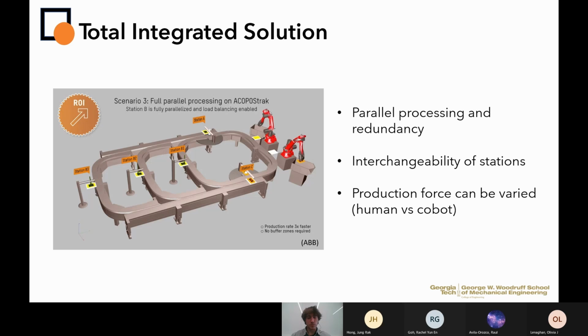Those stations can also be changed out with cobots or humans or a combination of both, or removed entirely, which plays to the adaptability that we've been talking about this whole time. And like I mentioned earlier, the humans and cobots can be working together, and those stations can also change depending on what product the company wants to be producing, and they can be swapped out easily, and production doesn't have to stop in order for that to happen.